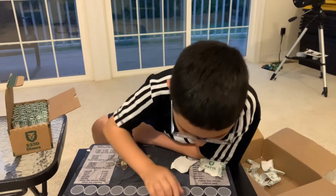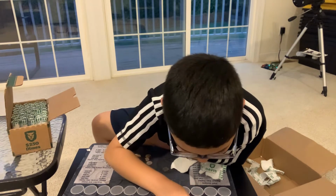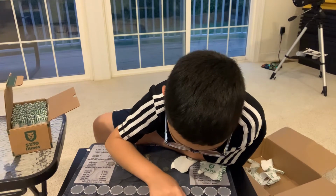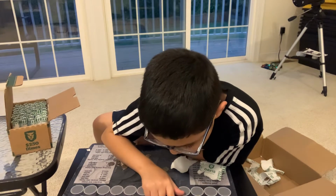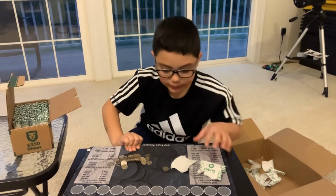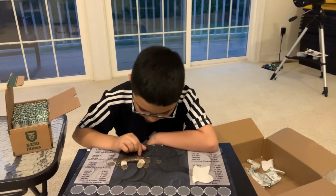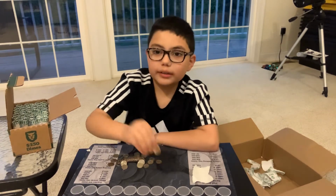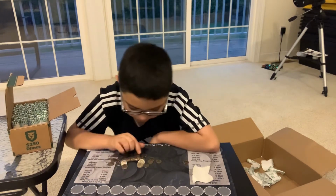Oh, hold on really quick. I think I accidentally... Hold on really quick, I'm sorry. I have to look in here really quick for something. Okay, I thought I dropped a coin in there. I guess I didn't. What's this? No, I thought that was silver. That's a cool colored coin. Show you that right quick. I don't know if it's focusing in on that or not.